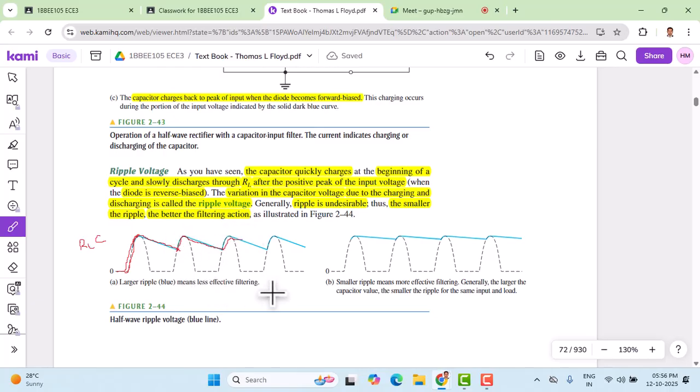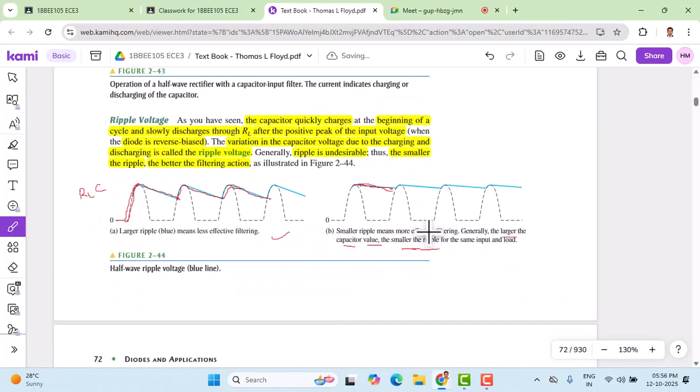This is for the half-wave rectifier with a smaller capacitor value. And here you can see with the larger capacitor value how the capacitor is going to be very slow in discharge. Here it's going to be very fast in discharge. So the slope is reduced here, but here it's going to be fast because of the larger capacitor value used. The ripple will be smaller in this case, and here the ripple is going to be larger. So these are the two waveforms, both for a half-wave rectifier, and filtering is shown in these two waveforms.